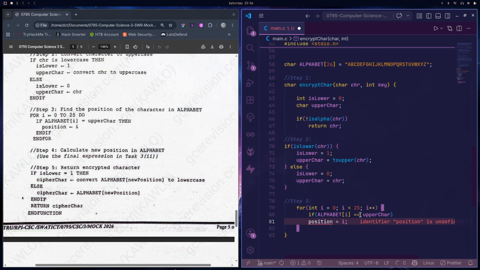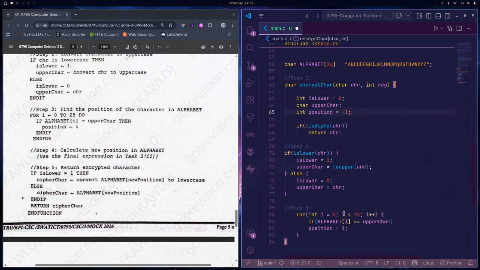Okay, now one good thing to know is that since we know that our positioning starts from 0 to 25, to help us debug our code very well, you can give a default value for position as -1. All developers always do this in situations like this, so that no matter what, our position can never be -1. So this is a valid way to easily debug your program. If you set it to -1, you know that no matter how the program functions, your position can never be -1, because it only starts from 0 up to 25.